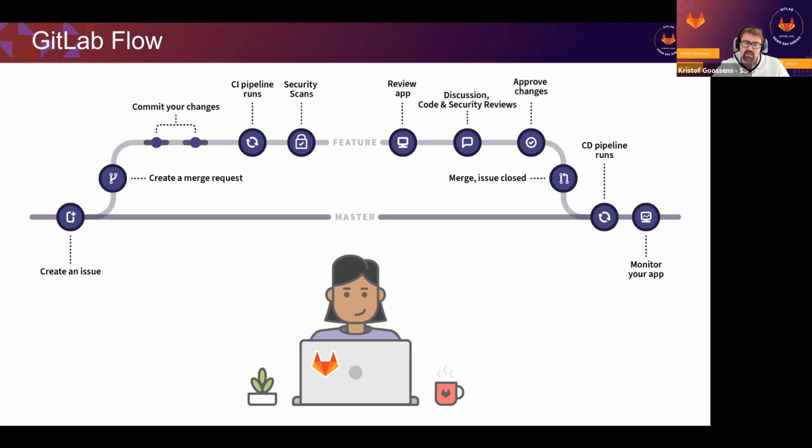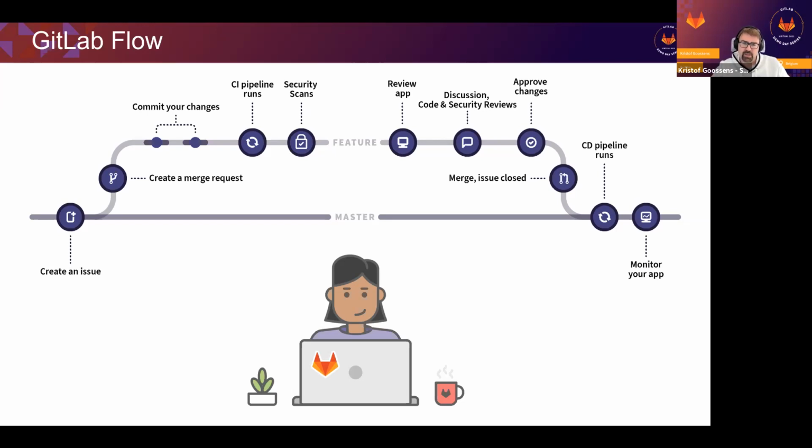A review application can be deployed in essentially an ephemeral environment, where we're going to deploy a temporary version of the application that you can use to actually look at, to have some discussions around it. And those discussions, together with code and security reviews, are also part of the merge request. The approval flow follows that. So you have all the information in that merge request that is required to make a decision essentially and provide your approval or not and continue discussing.